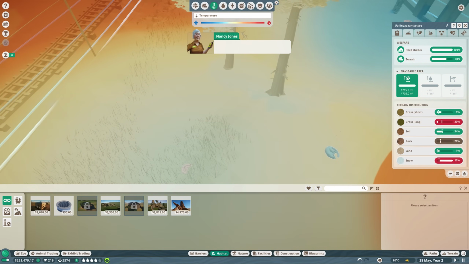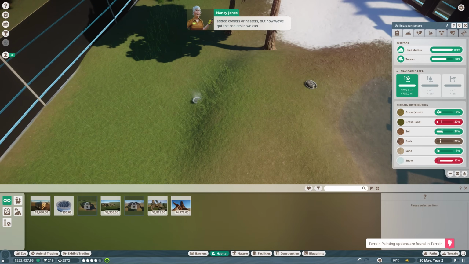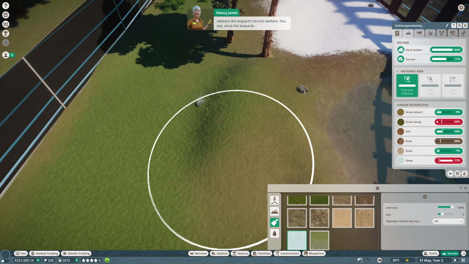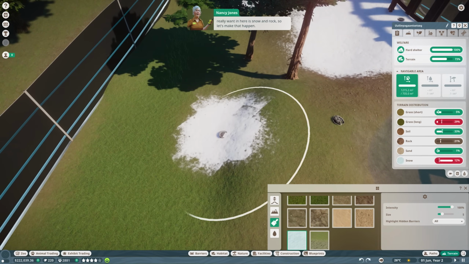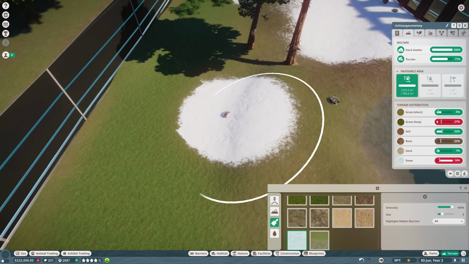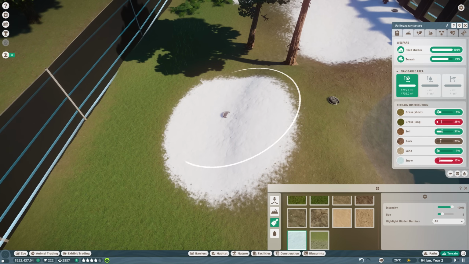It'll take a little while for the temperature to adjust once you've added coolers or heaters. But now we've got the coolers in, we can address the leopards' terrain welfare. You see, what the leopards really want in here is snow and rock. So let's make that happen. I see that. Actually, it just wants rock in general. There's not even a bar for it. It's just, yes, give me the rock.